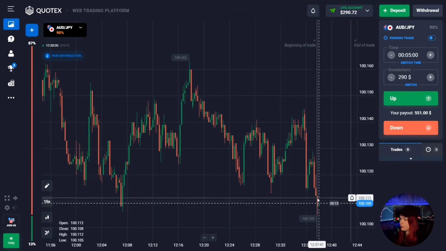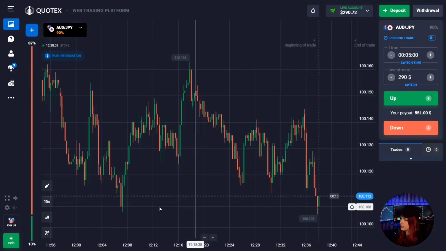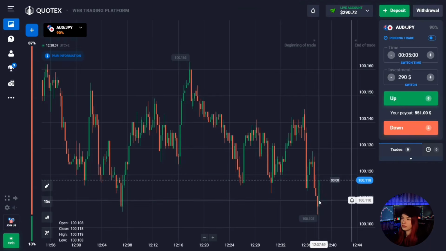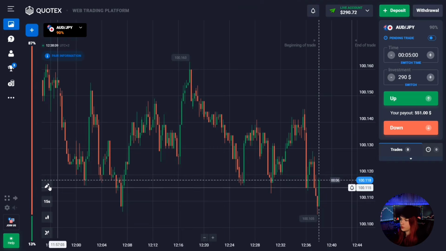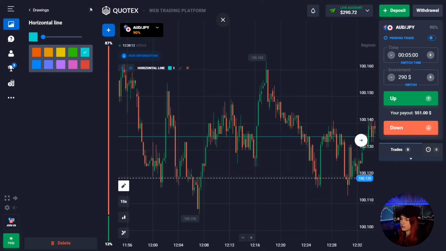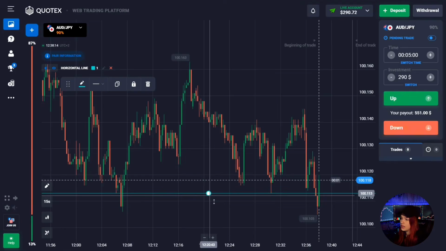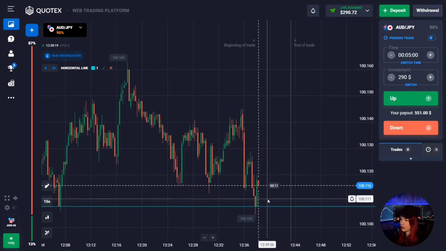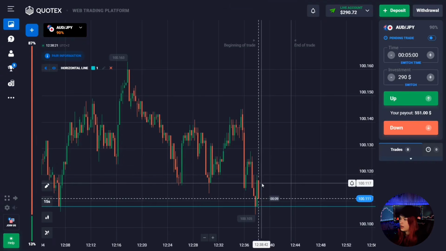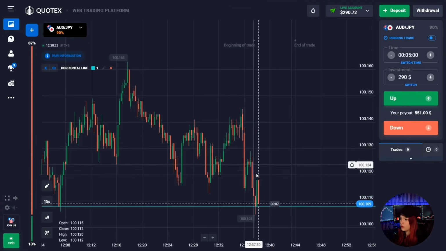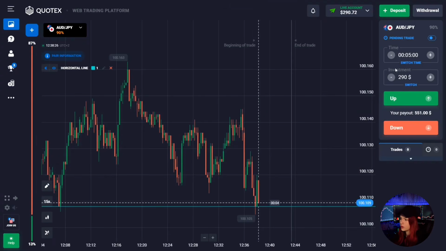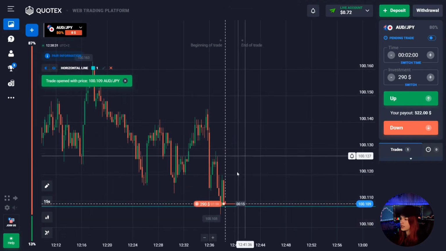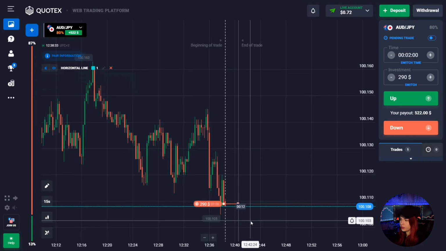Okay, here at the bottom we have a certain level of support. Also, we see that at the moment the price has come closer to this level and there is a rollback upwards. Now I will set a horizontal line for clarity according to the lower values of these candles. This is our support level. At the same time, we also see that recently the price moving down quite confidently. Mostly red candles are formed. Also, the main price highs become lower. And so let's open a deal for 2 minutes to go down here, guys. It is likely that this level will be broken in the near future.